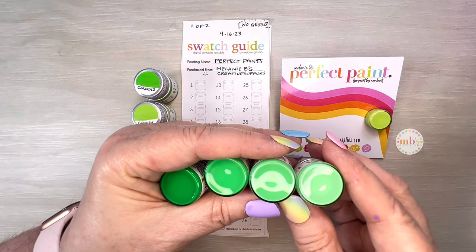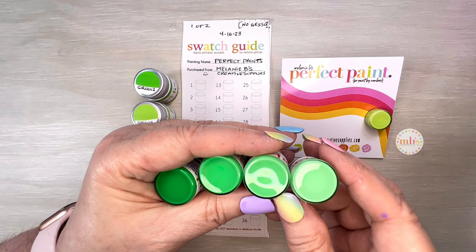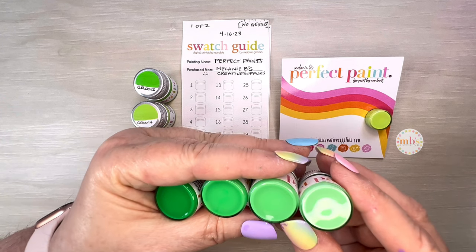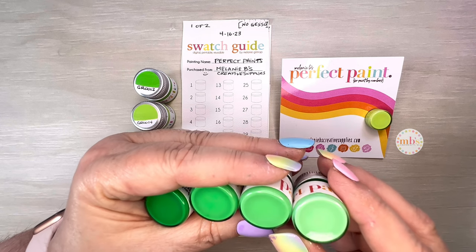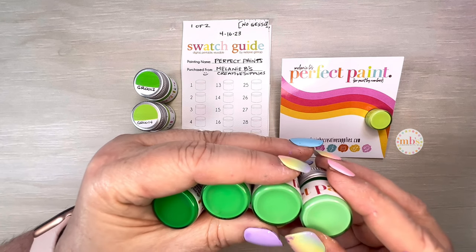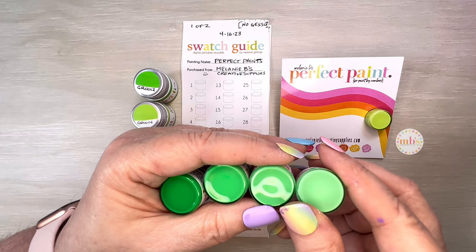And for people who are new to Paint by Number, I don't want this to be intimidating to you, because a lot of people are going to be saying, why do I need these paints? I get paints in my kit. Well, these paints are going to be replacement paints for the ones you get that suck, okay? But also, for those of you who really like to take your paintings up a notch, these paints will allow you to do that.